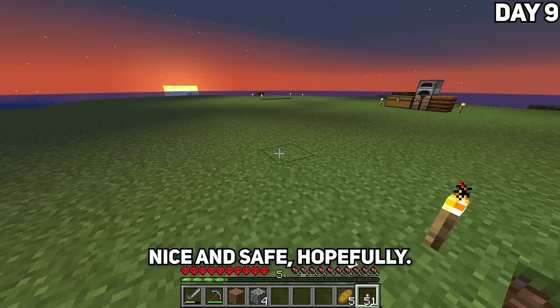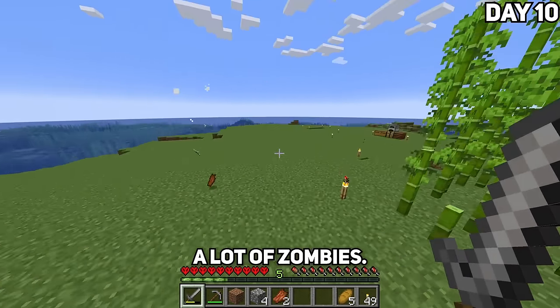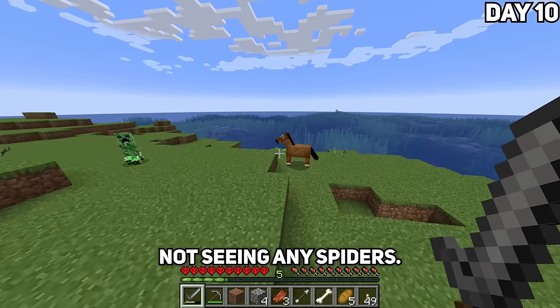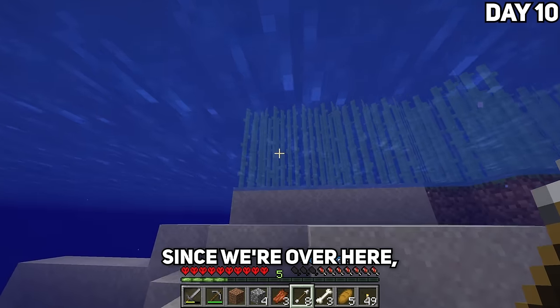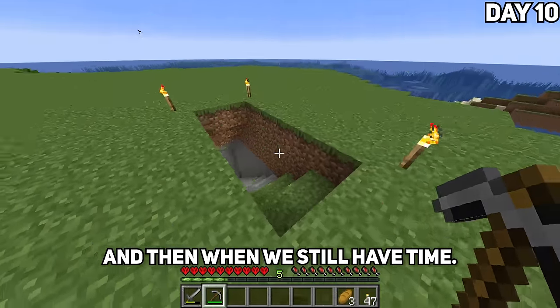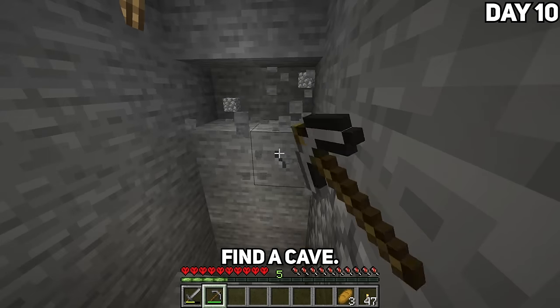Okay, things are becoming nice and safe, hopefully. So, lot of skeletons, lot of zombies. I love that change, but I'm not seeing any spiders. And well, since we're over here, we might as well just tend to the sugar cane. And then, when we still have time, let's get back to mining. I really, really want to find a cave.